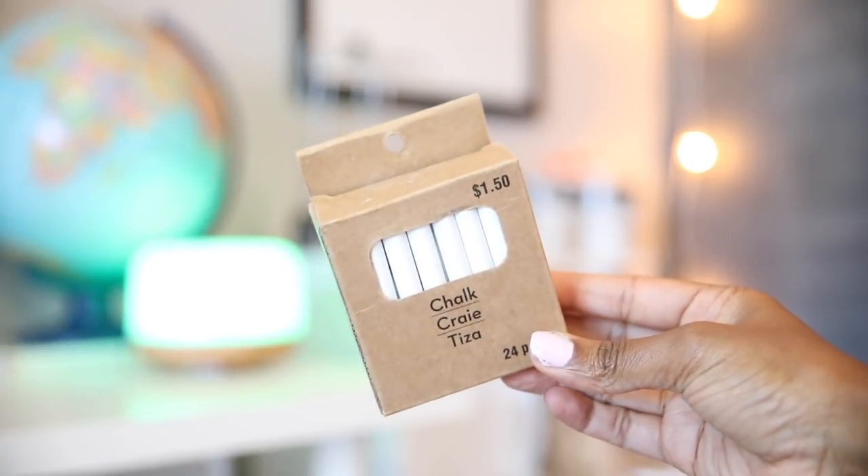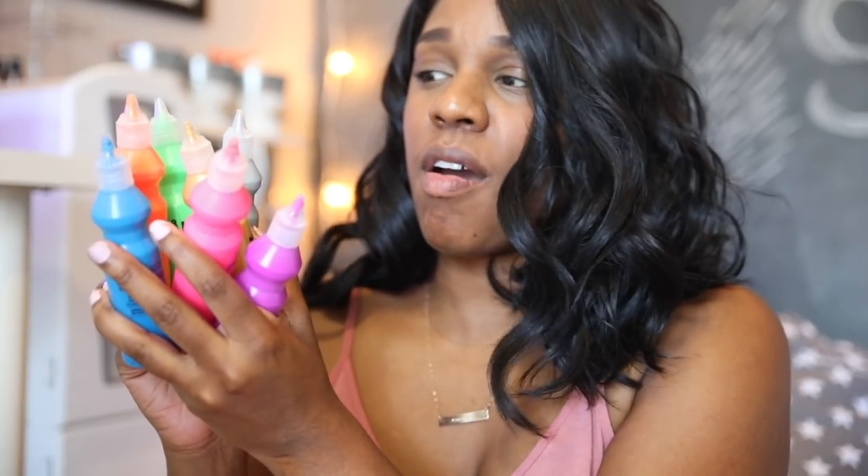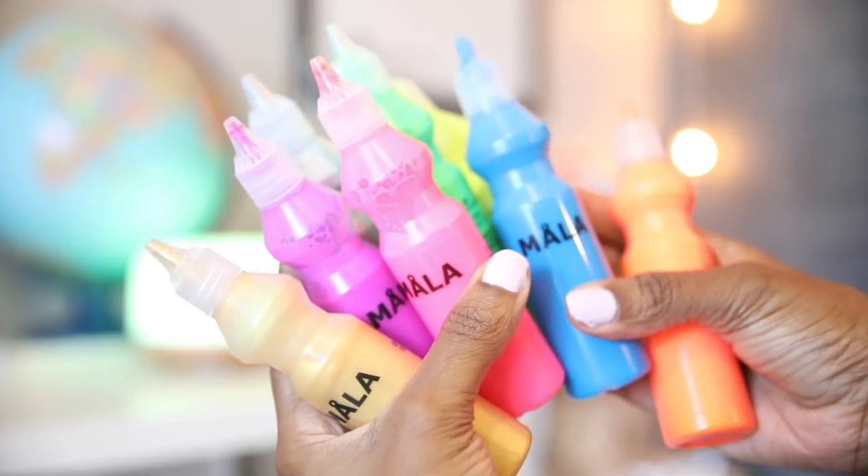The next thing I picked up was just some basics — I've got some chalk. I like their chalk; it's nice and simple, nothing super fancy, works just fine. These are some of my favorites because they're really easy for them to use and not much mess — they just twist the top off and it's kind of like a pen, so they're kind of drawing or painting or whatever. I love the colors. I wish they came in packs with more colors — that would be really nice. But every time I go to IKEA I try to pick up a pack of these. I love them so much.